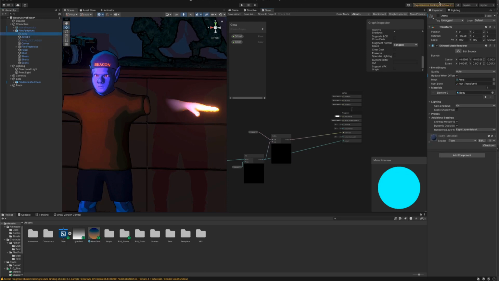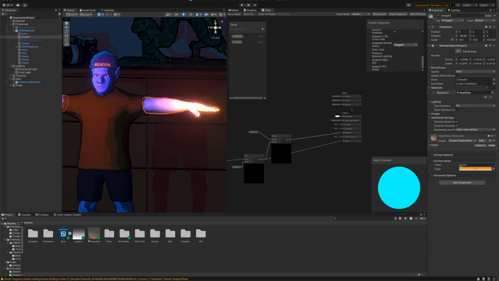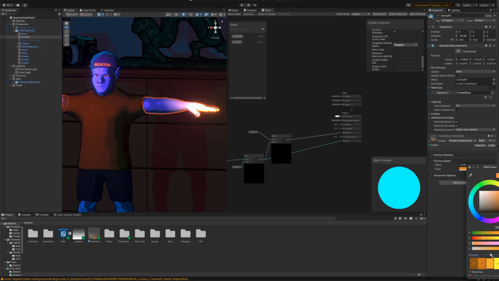So I'm going to turn on the base arms, and then we can play around with these values and see how it looks on top of the arms. So you have an offset here to move the graph in and out. You also have this color parameter to make the glow brighter or less bright, or to change it to a different color.